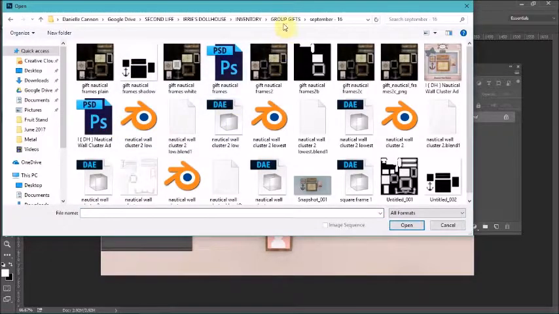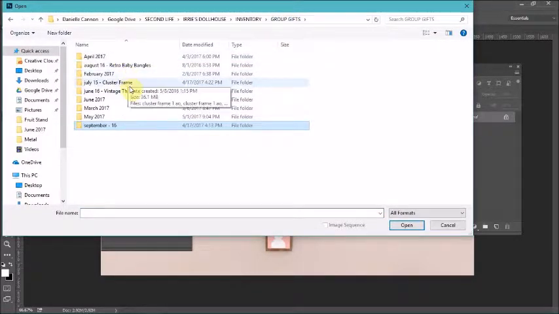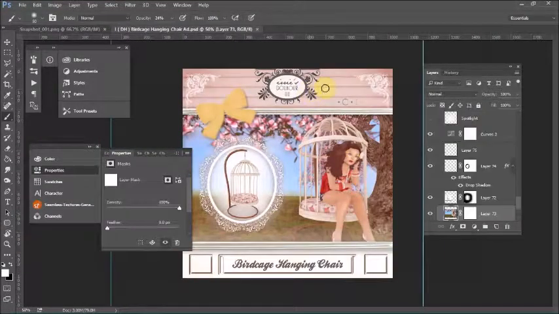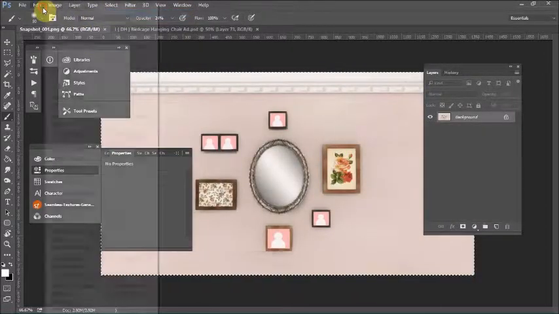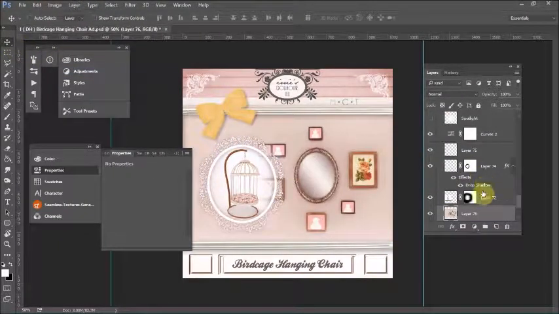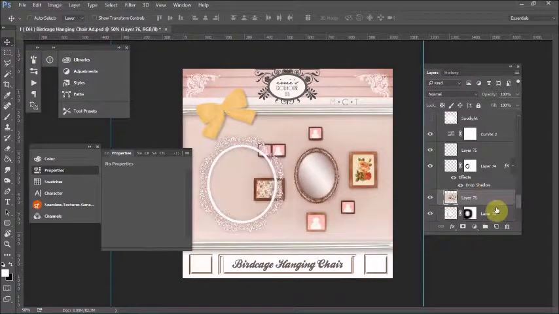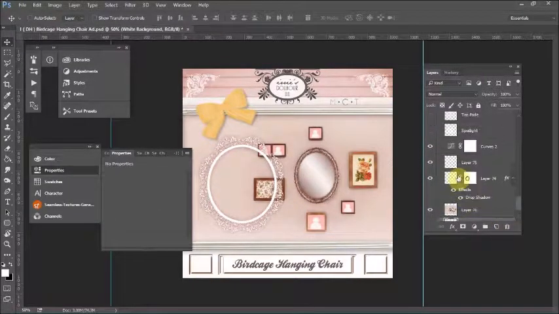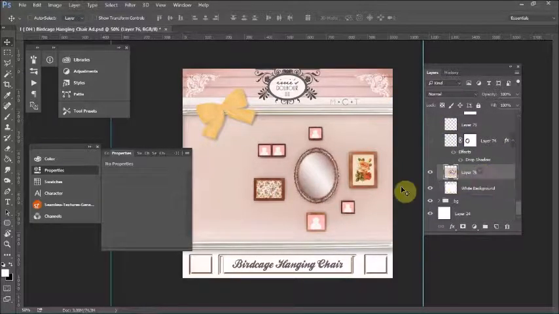let's see, I'll use one from this year because it'll be recent. And here, use one from last month. So this is from last month. I'm just going to go and select all, copy my image, edit, paste it into the template, and place it above the old ones. Get rid of the old stuff because I don't need that. I don't need these. Turn off anything that's not needed.